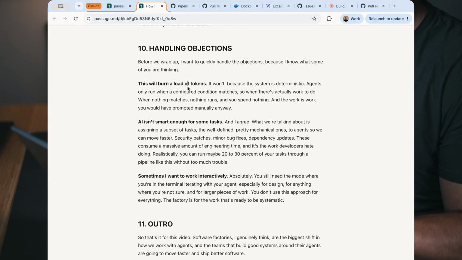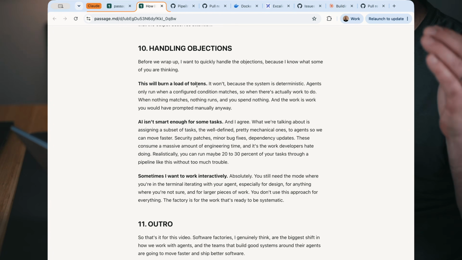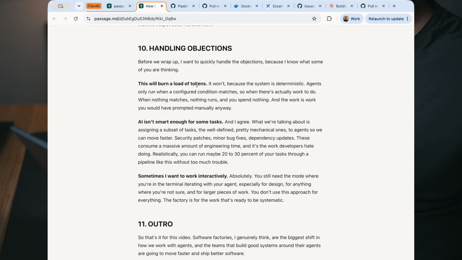So if you're using any kind of automated flow, it will use tokens. But the way Factory is designed is to be largely deterministic. So when we're polling GitHub looking for work to do, we're not wasting any tokens. We're only executing agents or using tokens when there's actually work to do. So this is actually very, very token efficient. You could run this 24/7 every single day, and it's only going to use tokens when there's actual work to do. So if there's a genuine ticket to work on, it's going to use tokens, but otherwise it's going to sit there polling using largely deterministic code, so it's not going to burn a load of tokens.